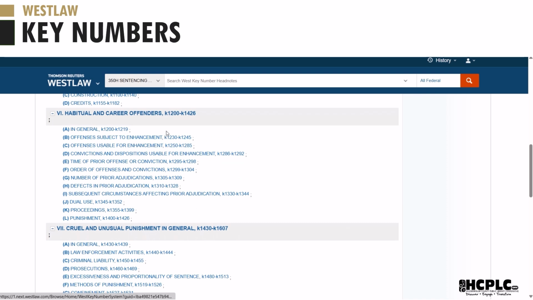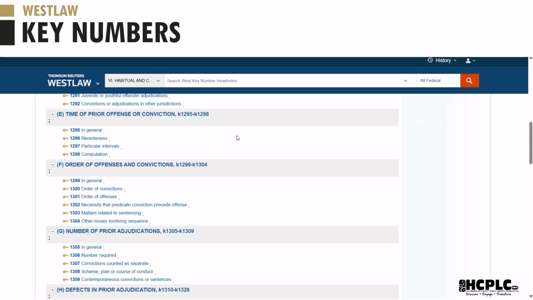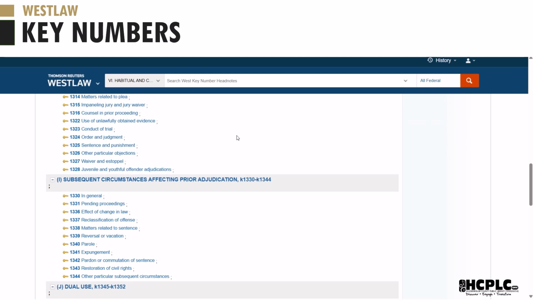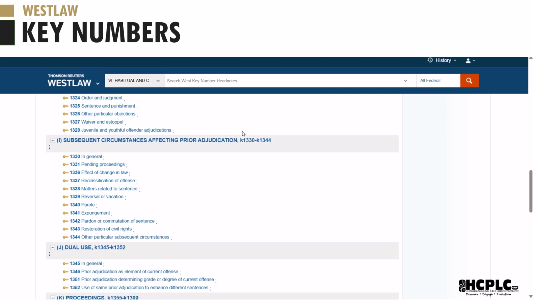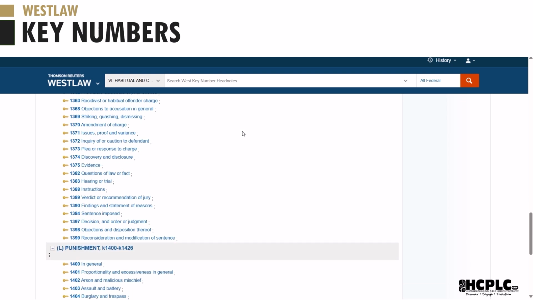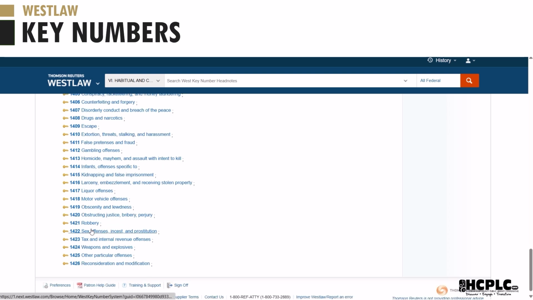And as you can see, they've got them grouped here by smaller numbers. So you just click on the number that covers it, and then that opens up those subsections. Now remember, there are over 400 topics listed and almost 100,000 key numbers listed, so you can really drill down and try different aspects, vary the points of law that you're looking for. You've just got to play around and see what's available, look at different headnotes for different cases. A massive amount of information.